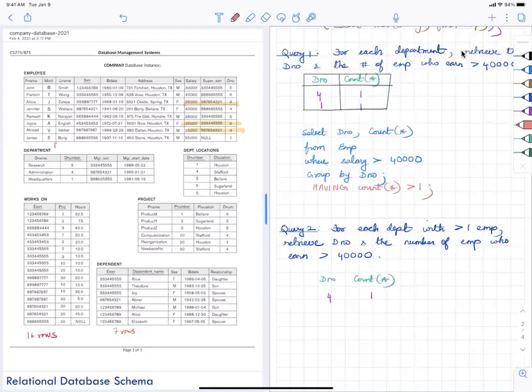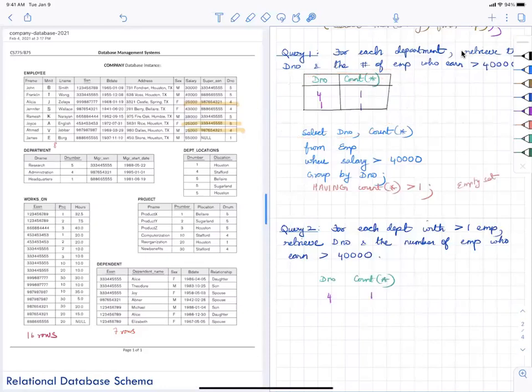No, because it has already applied the where clause. If I did write count greater than 1, I would get an empty set, because it has already done the count, and the count is 1. So I'm not going to be able to do this by just saying having count greater than 1. This is what I meant, that some of the aggregate functions you have to think a little bit about. They're not as simple as they look.